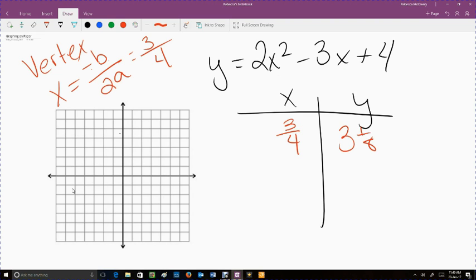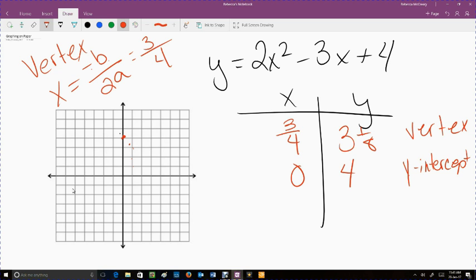So x is here, 1, 2, 3, about there, somewhere like that. Okay, so that's our vertex. We also have our y-intercept, which is just x is 0, like it always is. So in this case, when we put 0 in for all of these things, we get 4, which is pretty close to that vertex.